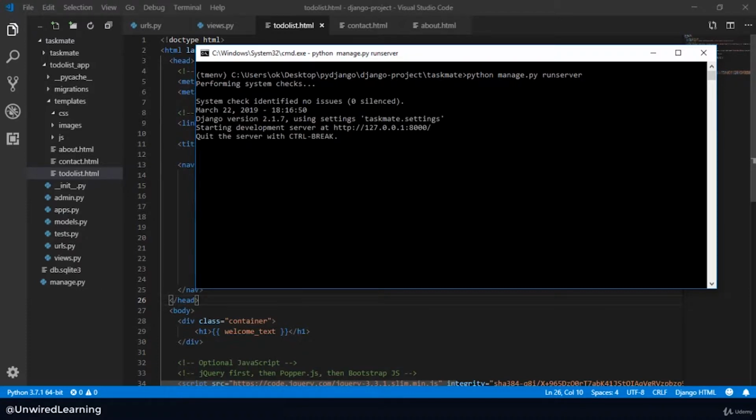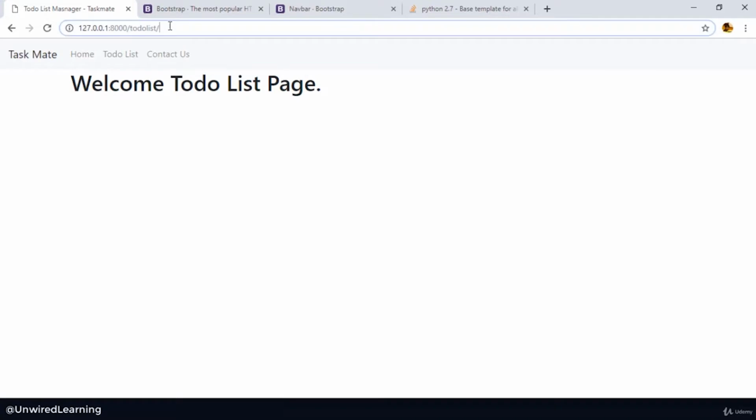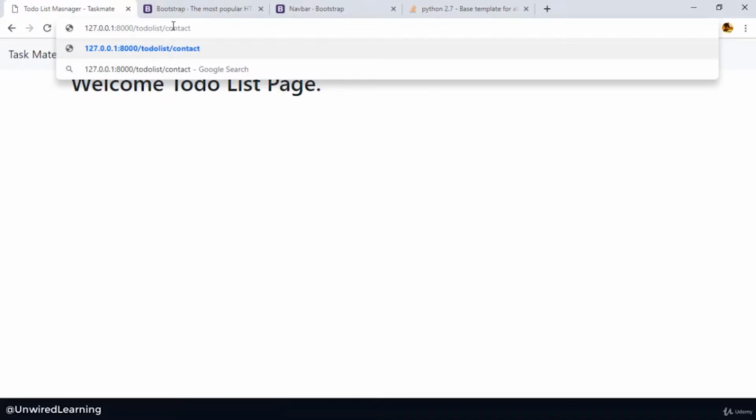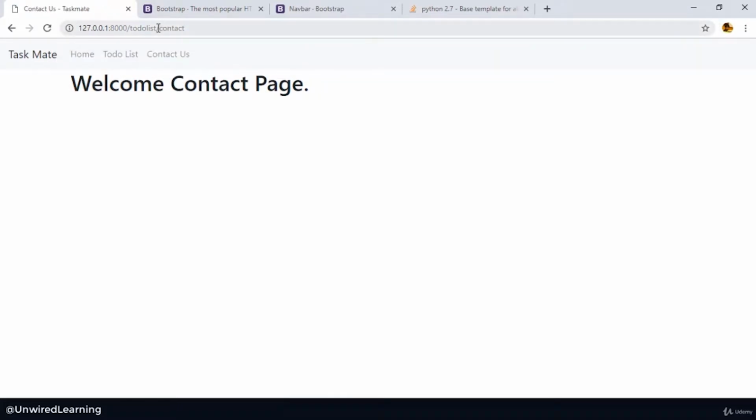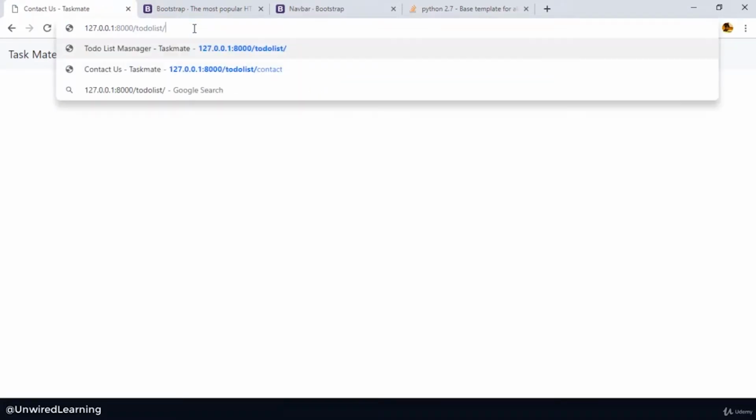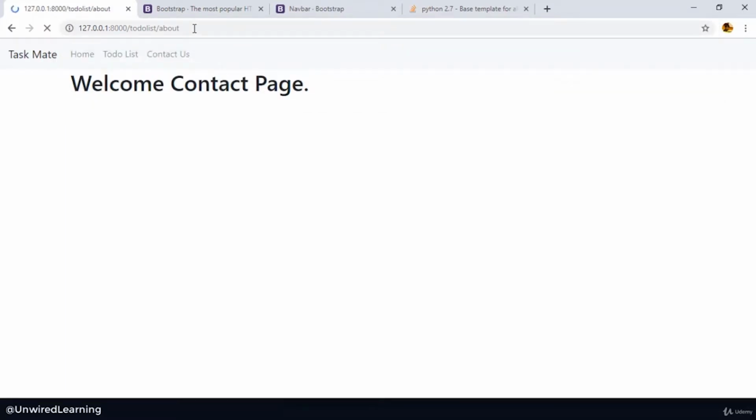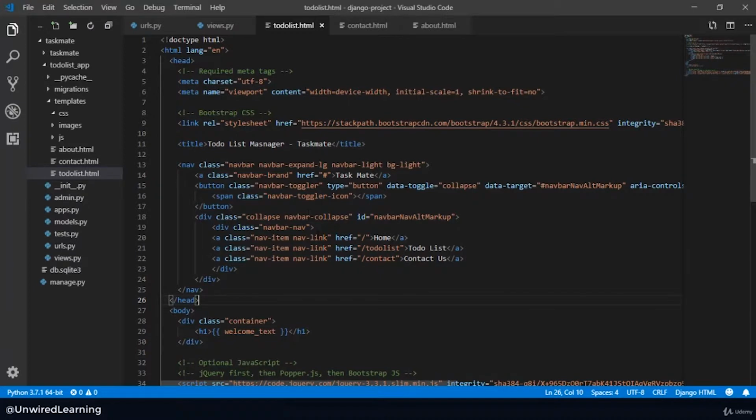You can see we haven't got any error, but if I jump onto my website, now this is to-do list working fine. Let me open my contact. This works fine. Let me also open my about us. This also works fine. But what if I need to edit this link? I need to do it on all the pages. But this is the same content I'm doing on all the pages.